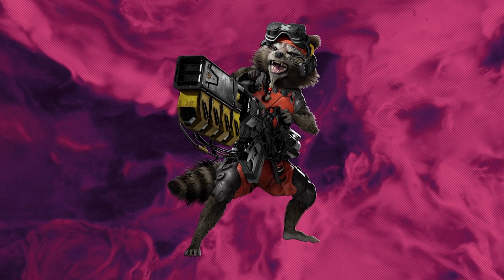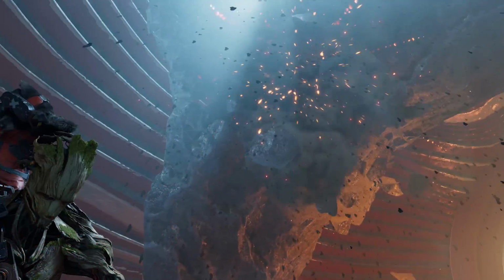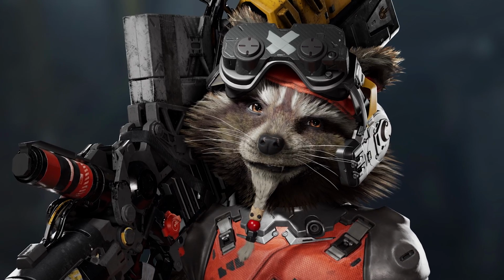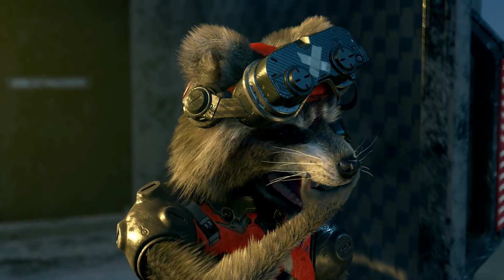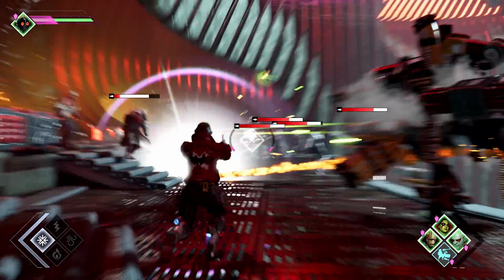As for Rocket, I'd actually have to say that Rocket was the easiest one to nail as a design, because he's so upfront in what he likes. He likes explosions, he likes grenades, he likes to tinker. So of course we needed to put that on his design. We needed him to have his goggles because they're actually gameplay related. We have a goatee that he actually has some beads that look like Groot because, you know, they're best friends. And then of course he has his gun that transforms into his backpack, so it's always ready for action, and of course the gun is twice his size.